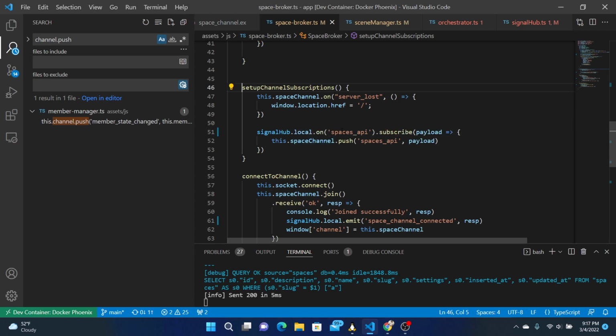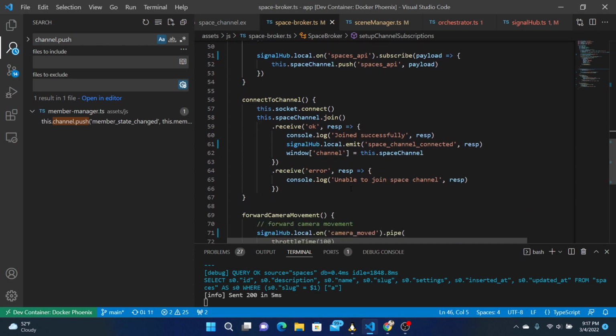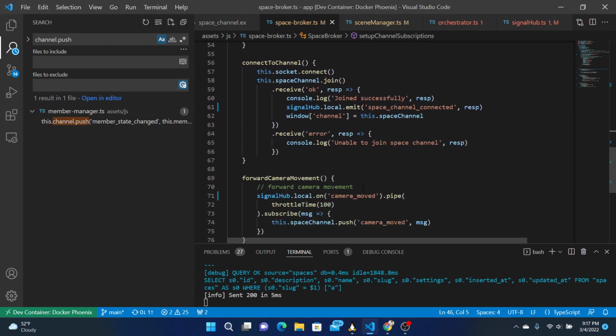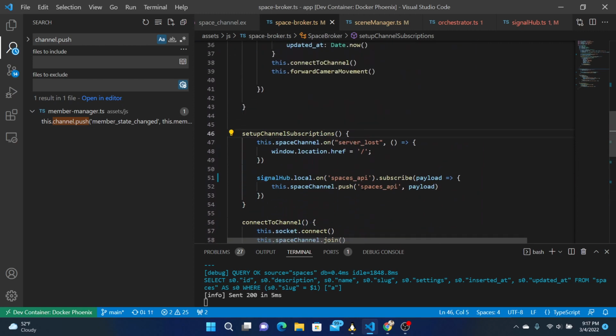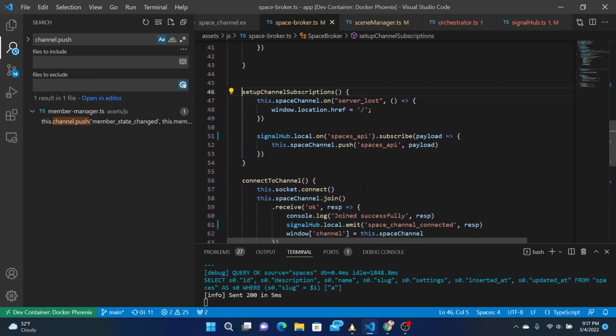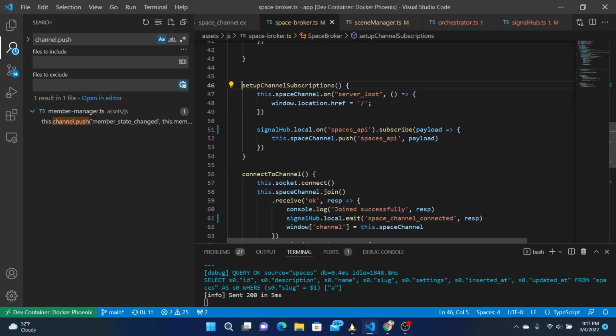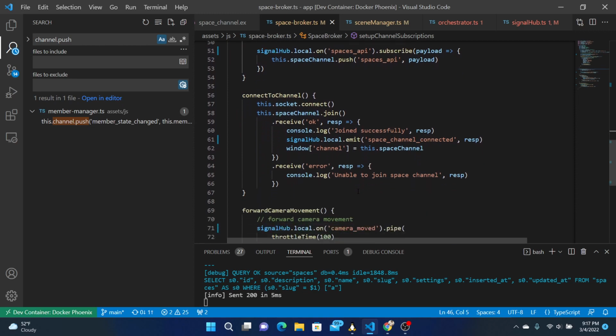Okay, on local, yeah, okay, connected channel. On, no, it's the, okay, receiving space channel on. Do some stuff. That's local on, space channel on.